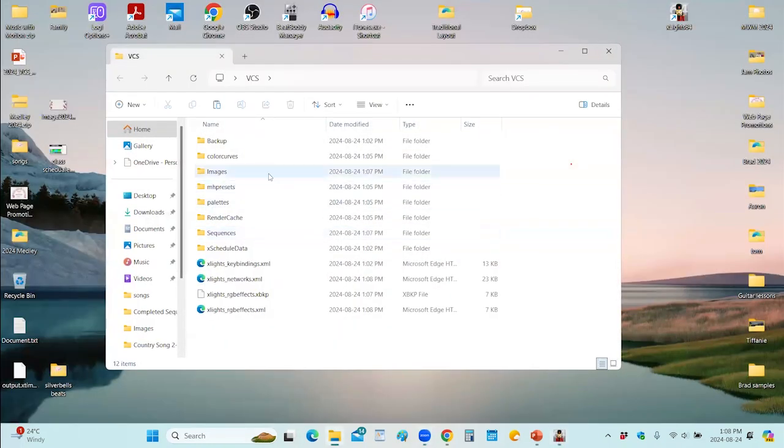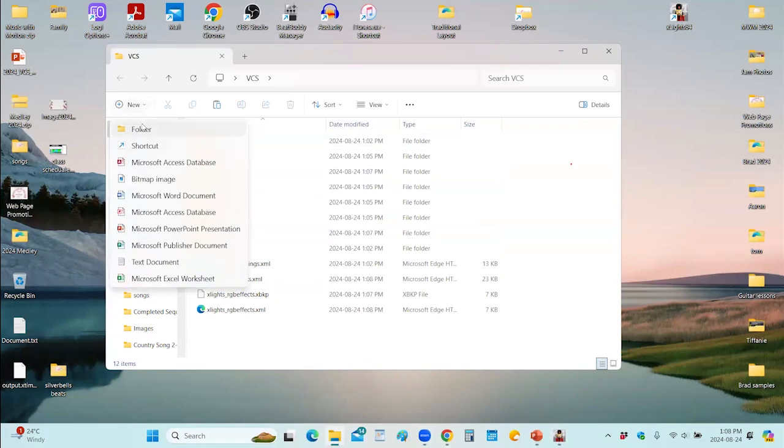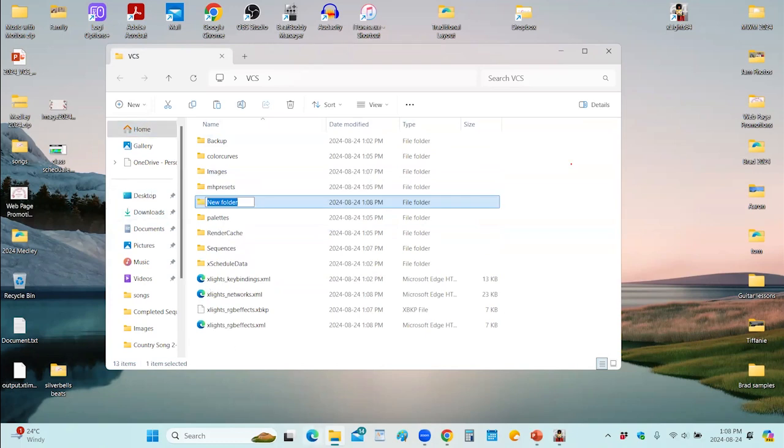Now that we've got some images in here, a lot of people like to use video in their displays. So obviously, let's just create another new folder. And we'll call it video. It's important that your videos are MP4s. You can insert a video into your matrix and have that playing. Some people, with all the new songs that are out there and all of the sequences that are happening, there's a lot of videos being used in there. So this is a good place to store your videos.